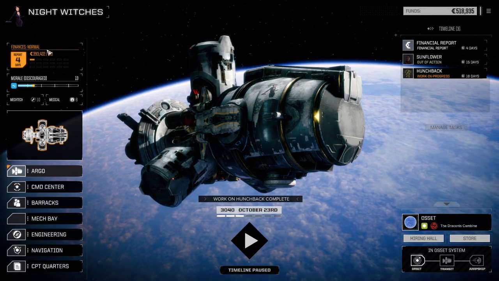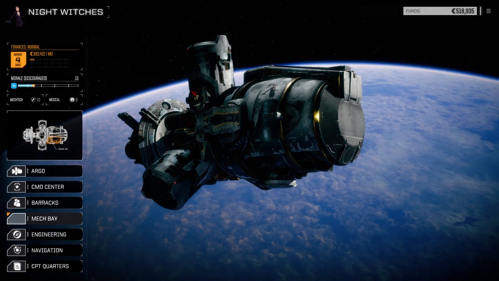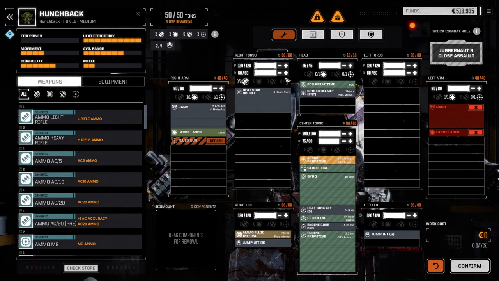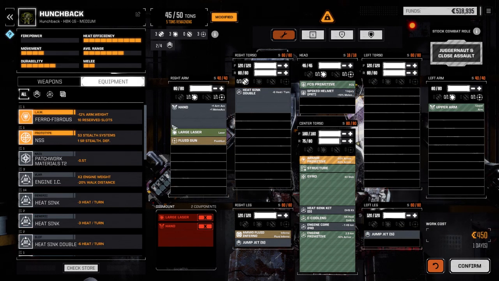Yeah, we'll barely have enough time to do another mission here. We still got enough for our financial report, though, so that's all right. So let's have a look. We lost 3 medium lasers off this guy. Oh, this is the perimeter armor version. Right. So we do have a chance to fix up this guy then.